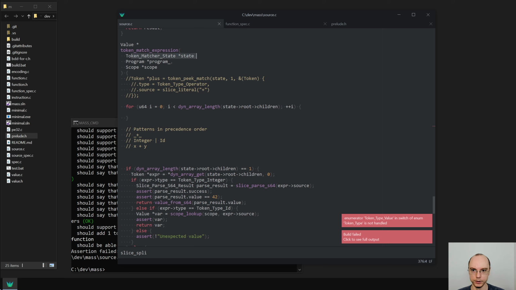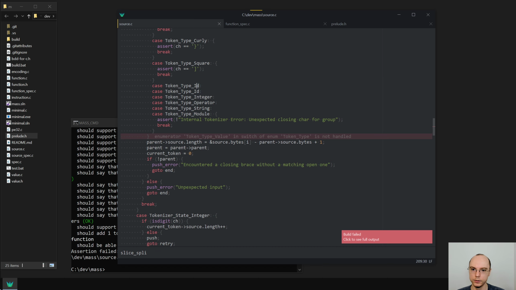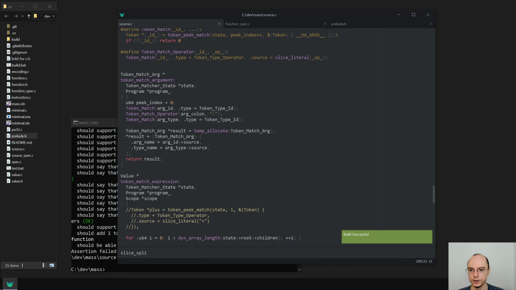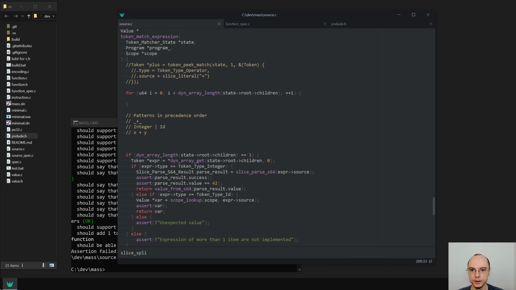But we might not even need this matched state. We might already replace it with something else. Okay, token type. That's fine. We can put value here. Okay, it builds, but this is not doing what I wanted it to be doing.